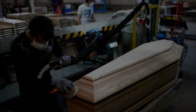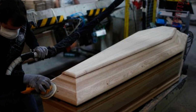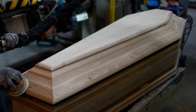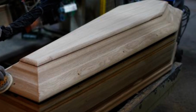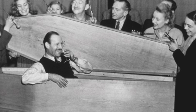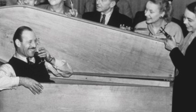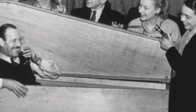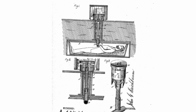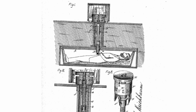their predicament. The idea of the safety coffin quickly caught on, and other inventors began designing their own versions. Some designs included air pipes to ensure the occupant had enough air, while others had escape hatches or even food and water supplies. One such inventor was Johann Gottfried Tabbert, a German carpenter who patented his own version of the safety coffin in 1829. His design included a mechanism that would allow the occupant to turn a handle which would extend the flag above ground. If the occupant were buried alive, they could turn the handle to signal for help. Tabbert's safety coffin gained popularity and was even sold in catalogues.